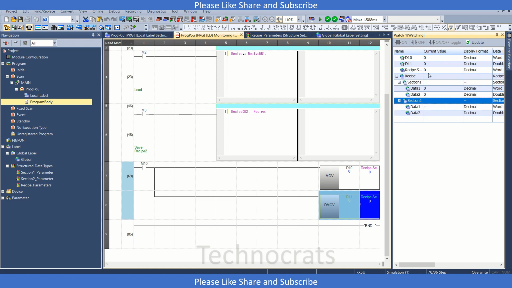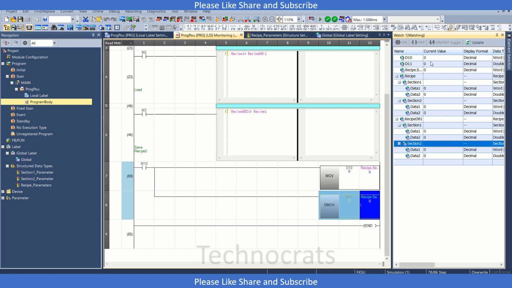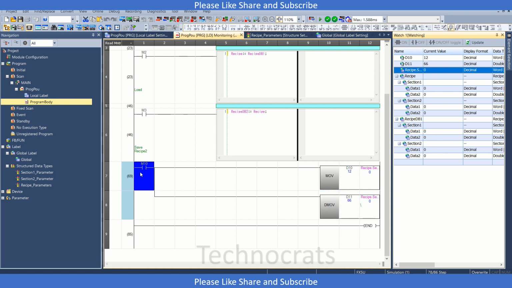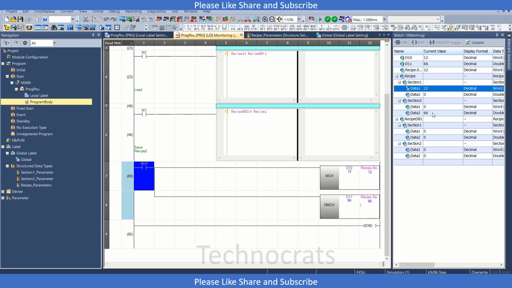Okay, so this is our recipe, and we can also use db1. This can also be explored here. Suppose in D10 I have put some value like 12, and here we have 66, and I just click here, so the value is getting transferred to the recipe section, 12 here and 66 here.